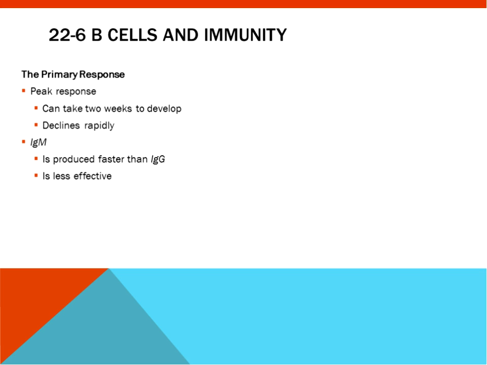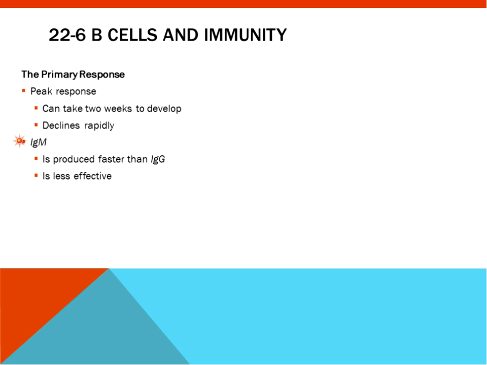So in the primary response, the peak of that response can take 2 weeks to actually develop. Remember, we've got to round up all these cells and activate them and co-stimulate them, and we've got to recognize this antigen and figure out who's supposed to do what and all this good business. So to get the peak response, where you're starting to feel a little bit better, but before you're actually on the 100% mend, it can take some time to develop. And then it's going to decline very rapidly.